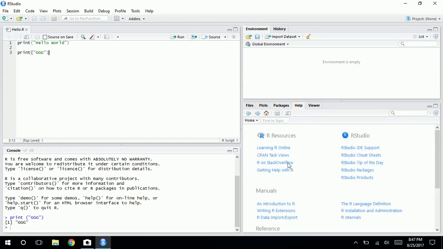If you need help on something, then this is where you're going to go. A lot of great cheat sheets. I would really recommend, if you use something a lot like R Markdown or ggplot, one of these packages or tools, then get a cheat sheet, because you're going to be referencing Google a lot and you're going to be referencing Stack Overflow a lot, at least I do, and the cheat sheet can definitely help you learn.